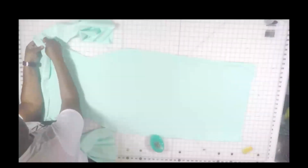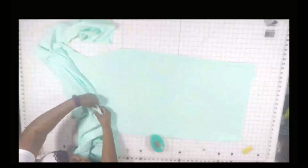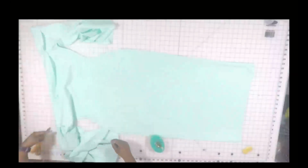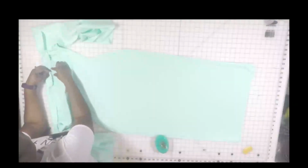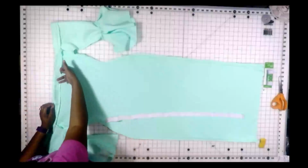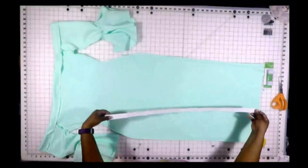So now that we have our bells attached to the sleeves, we are going to fold down the front portion, the top portion of the dress, and place pins around it to create a casing for the elastic that goes at the top. So fold it down 2 inches and place a pin, but leave an opening that's 2 inches in order to insert the elastic. So that's the hole right there that we created after we sewed down the top portion of the dress.